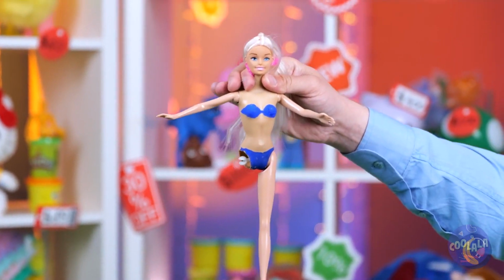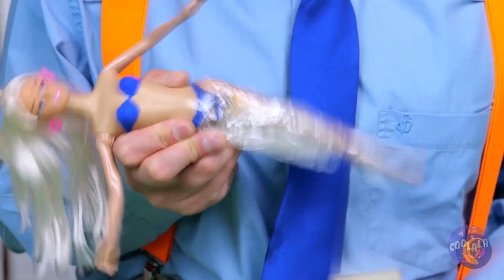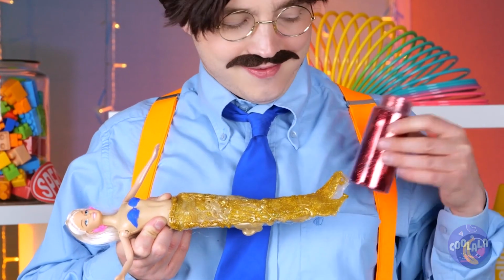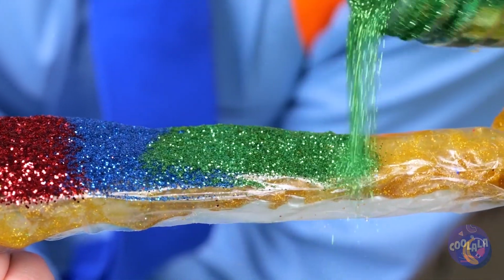Free toys? Yeah, now that's in our price range. Don't worry, you don't need legs to be a mermaid. Let's add extra glitter. I said extra glitter. Keep it coming. What a transformation. Time for the unveiling.